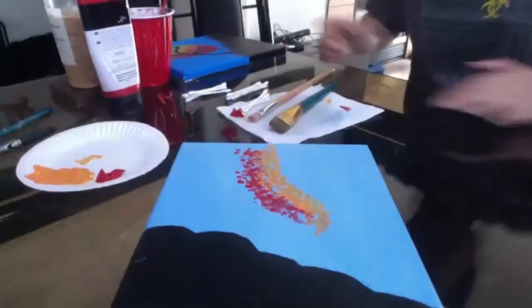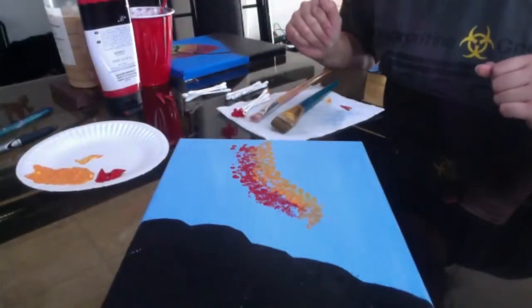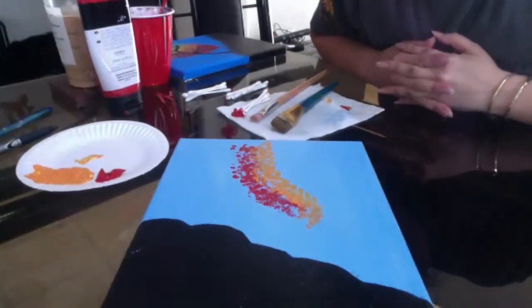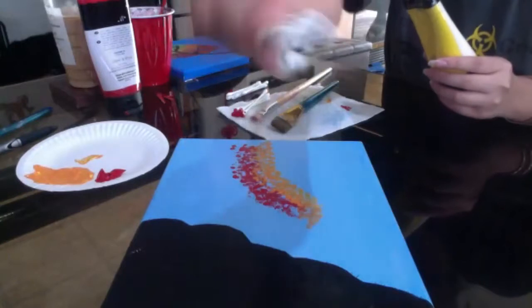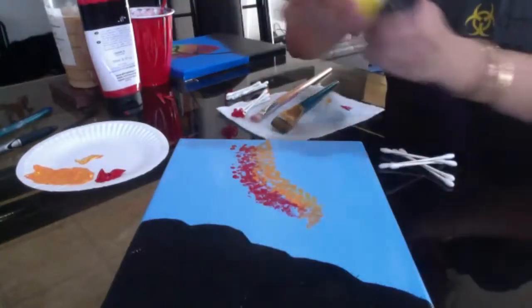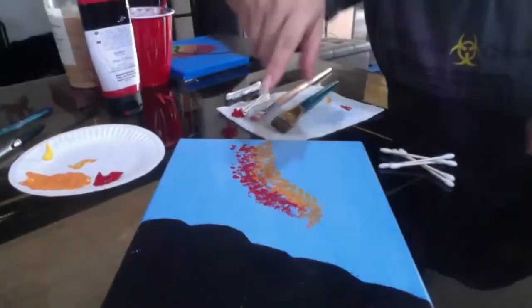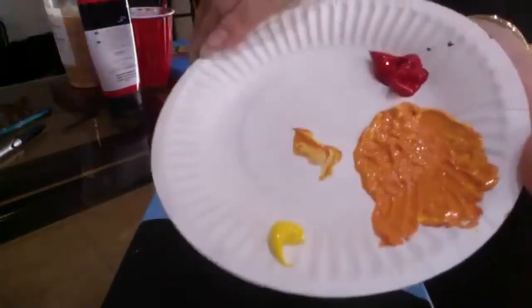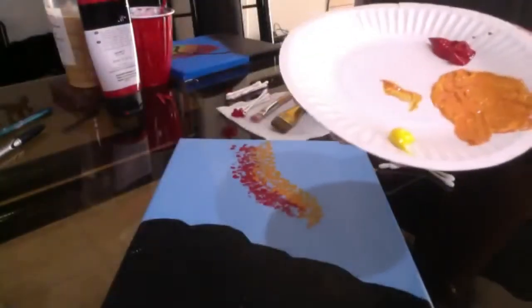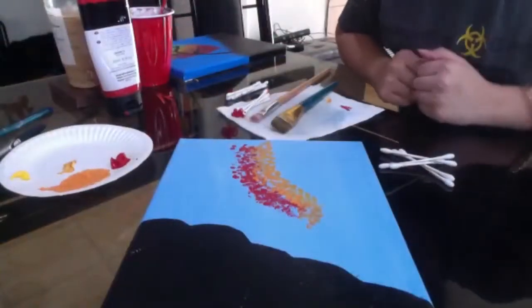And then yellow is next. If you guys are ready, the yellow is next. So you just put it on your plate, some yellow. We're gonna need a new bunch of 5 Q-tips, because we used both sides of that one already. I'm done with the orange. Perfect, we need yellow now. And if you want a lighter yellow, you can add white to it. It'll make it brighter if you have a darker background.